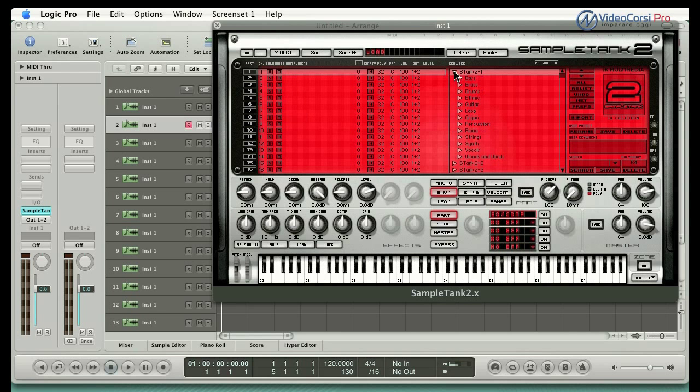In the first, we load a piano, on the second, a bass, on the third, an organ, on the fourth, a pad, and so on.